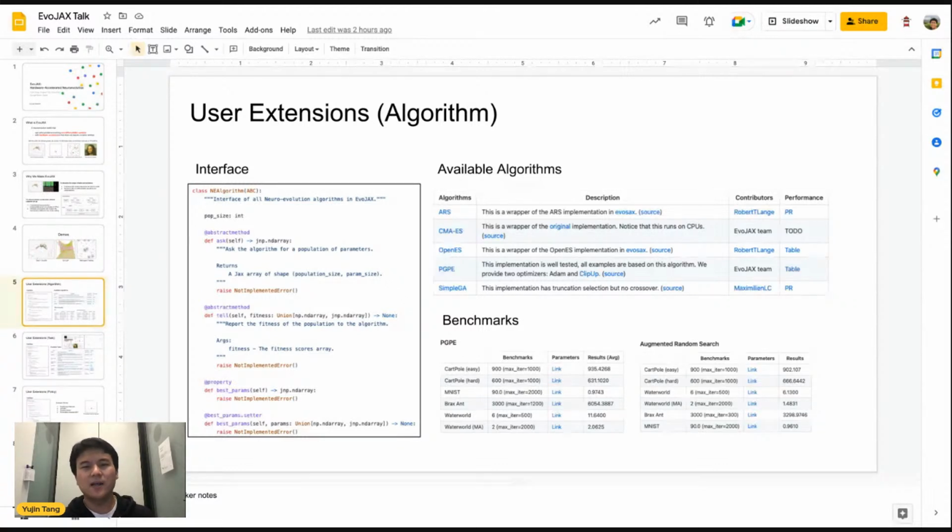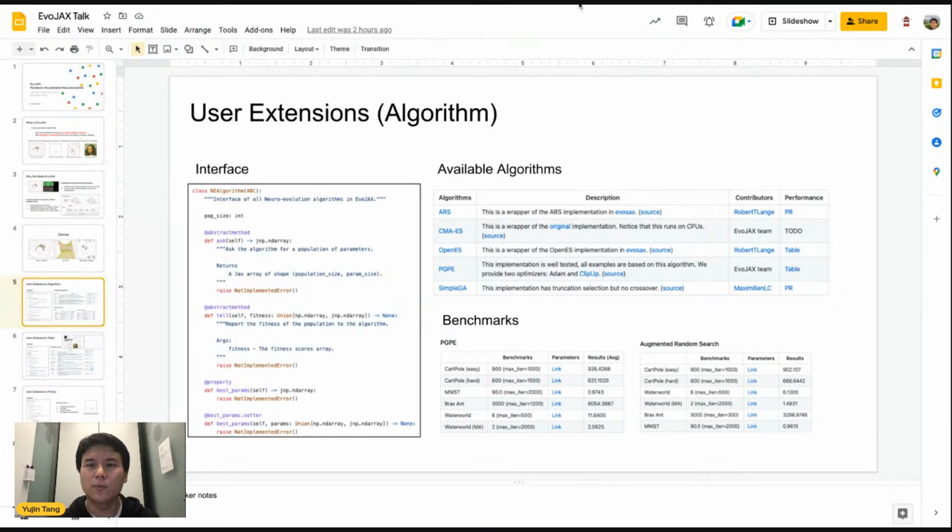So as I said, we've already received a lot of PRs from external contributors, EvoJAX being one of them. In this table, what I'm demonstrating is the currently supported algorithms in EvoJAX. For each algorithm, we provide a benchmark for all the tasks, and you can see the scores, how each algorithm is performing. We hope this information could provide some useful insights to users when they want to select the appropriate algorithm to run for their tasks, right? So that's what I want to show you here.